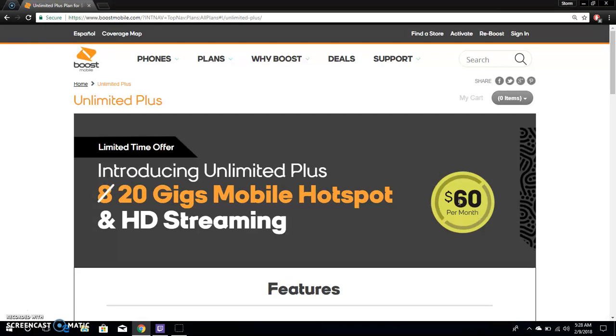I'm pretty sure new and existing customers will be getting this plan. Eight gigabytes of hotspot isn't much — I can use that in about one or two days. With 20 gigabytes, I can stretch it to about a week or two depending on usage. It's a good start — you get 20 gigabytes of mobile hotspot and HD video streaming, though the hotspot is still cut off after 20 gigs.